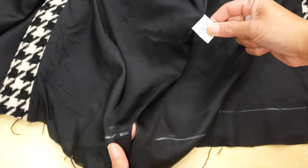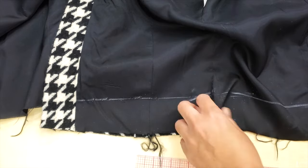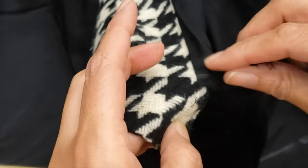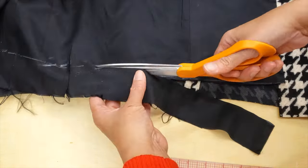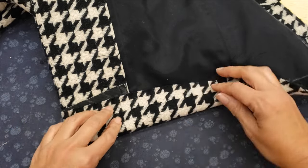Look at that — this is where the label was, and I would have cut it if I hadn't moved it. Now I place it back on top so it's all okay. I mark my lining, then I will open a little bit the side of the facing just enough to be able to cut the lining. I will do that on both sides and cut my first side of the lining. Because there is a slit at the center back, I basically have to do two hems. Then I will mark the lining on the other side and repeat.